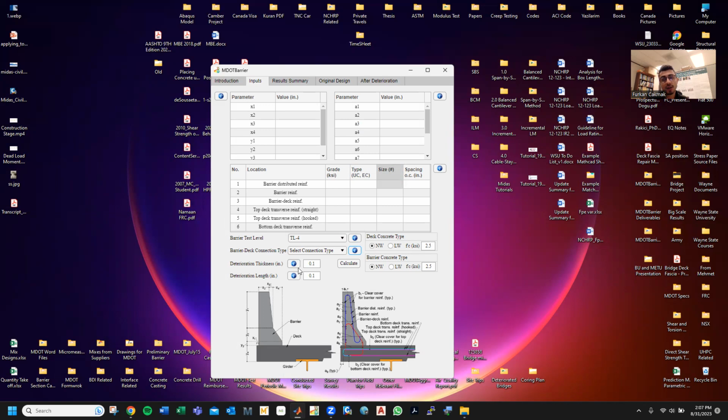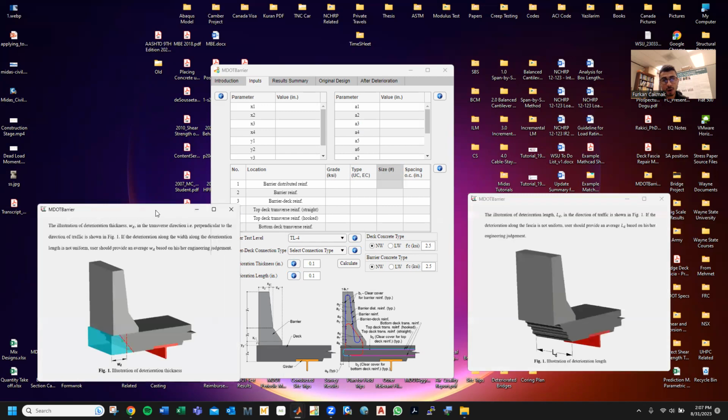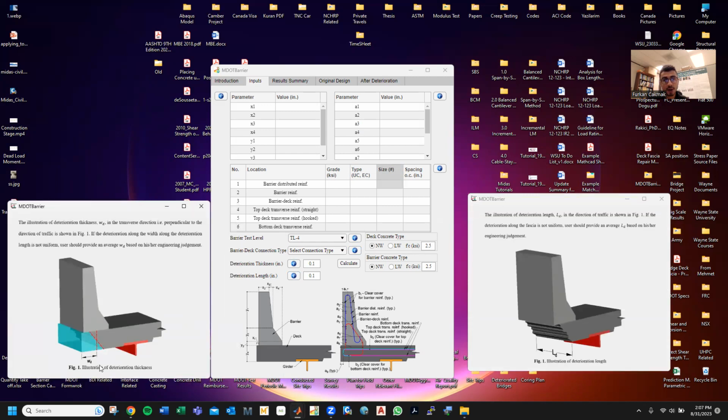Deterioration thickness and deterioration length are the 2 main inputs that we require to be able to perform the analysis after deterioration takes place. The deterioration thickness is the thickness in which the deterioration takes place perpendicular to the direction of the traffic, as can be seen here. You need to provide an average value, although it may not be that severe.